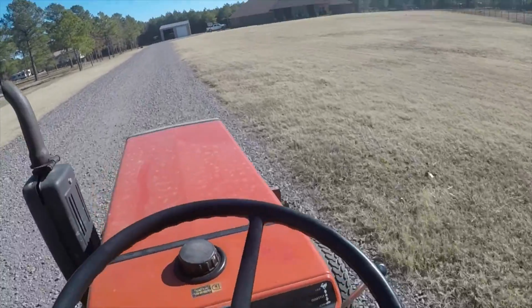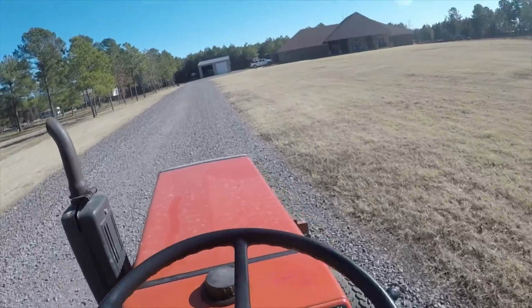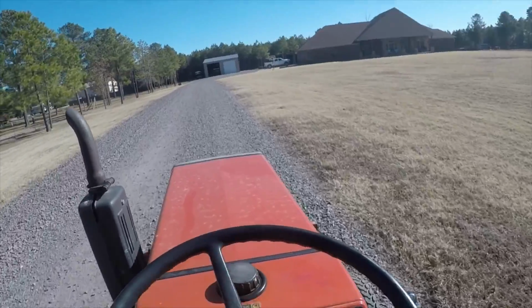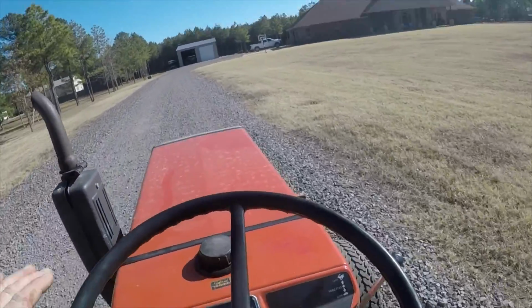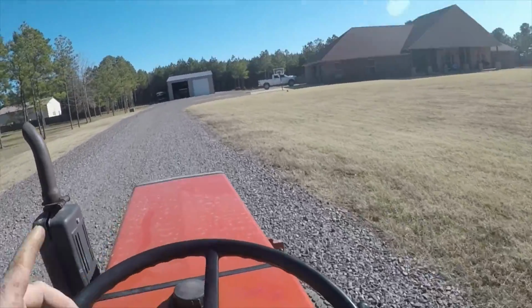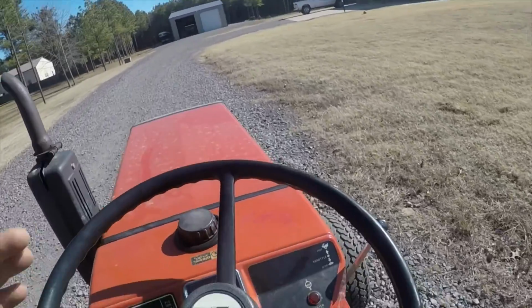Everything down towards the end of my driveway and across my driveway, and then I'll turn around and work everything back towards the house, back across the driveway, feathering a little bit out every pass as I come back across the driveway. That should put a nice even coat up and down the driveway and from left to right across the driveway. So we'll see.